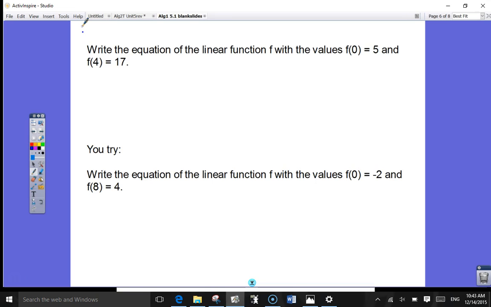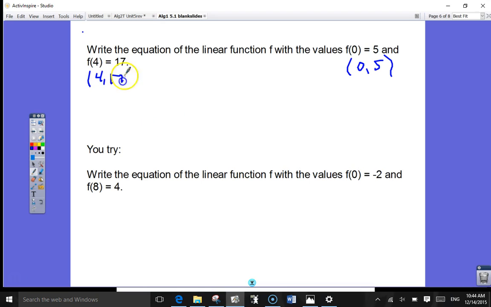Remember, when you do the function notation, it's f of x equals, right? So what's normally inside the parentheses with the f? It's the x value. So they're telling you the x value here is 0, and the y value then is 5. Remember, y equals f of x. You can use those two interchangeably. They're the same thing. So this is telling us a point. The point is 0, 5. And this is telling us the point. What is it?